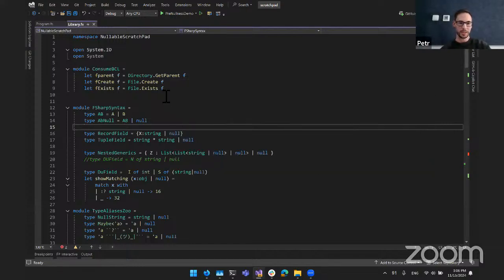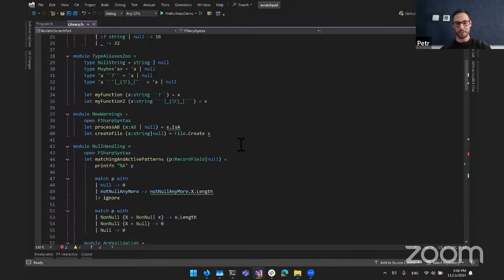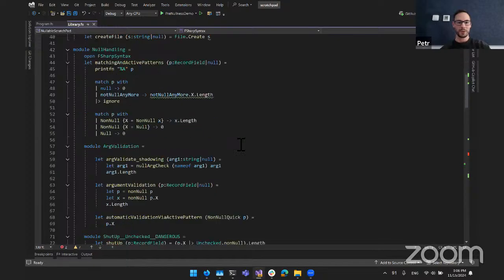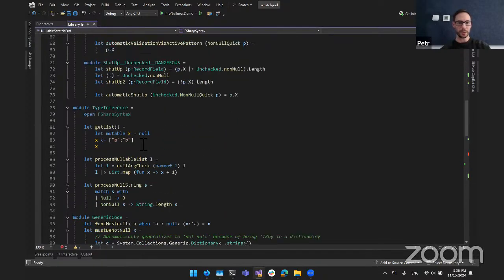And basically, the F# compiler now will make sure that you don't mix things that can be null with things that should not be null. I'm not going to go too deeply through this because you can look up the presentation from .NET Conf. But everything you would expect kind of works, such as type inference.